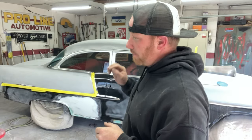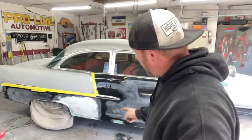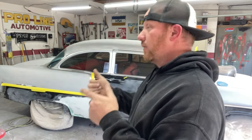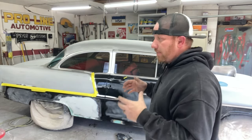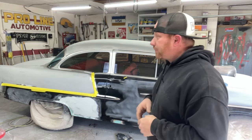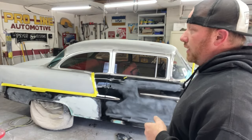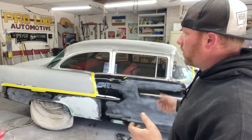We should be throwing some primer on all those spots. This fender, that rocker, this quarter, the spots on the back of the quarters around the taillights, the spot on the trunk, the spot on the other quarter, and the spot on the door on the driver's side. All those spots should be getting primed within an hour or so. It's 2:40 now, so we'll be priming by 4.